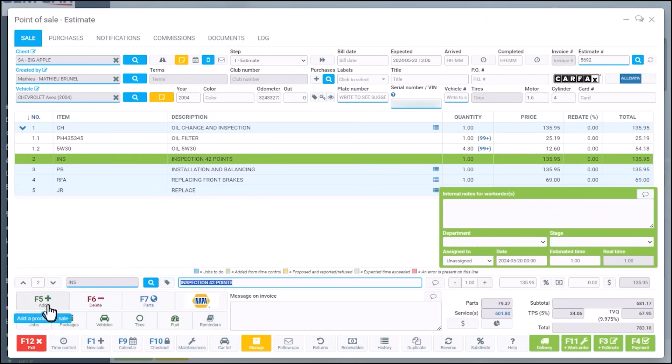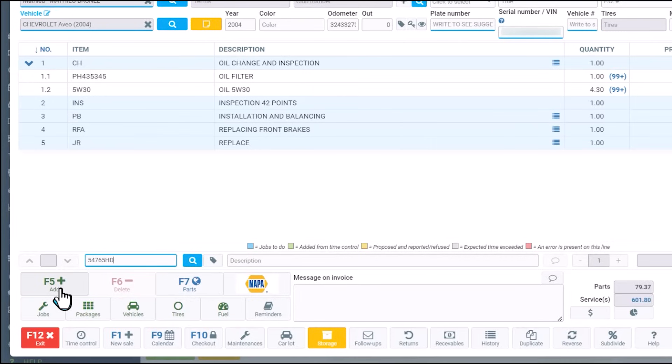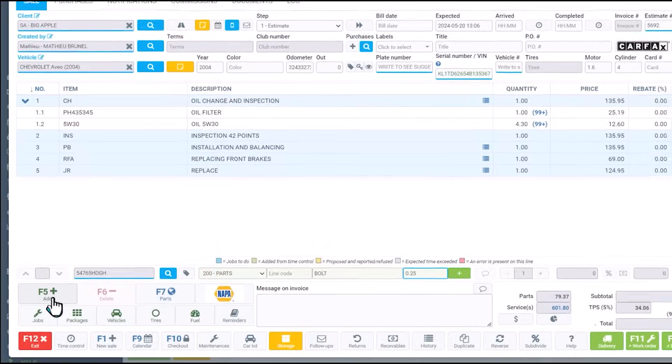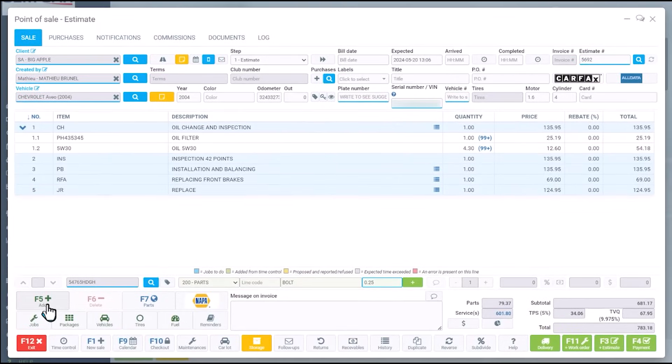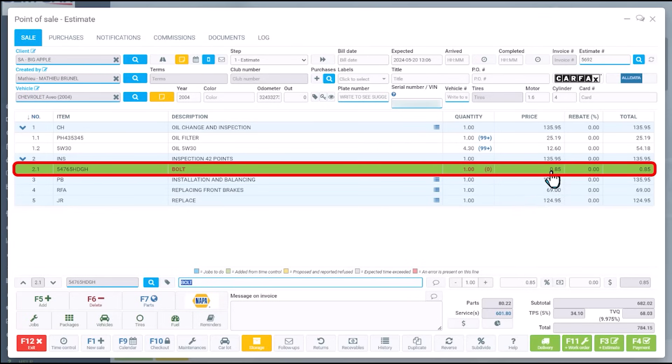Once the jobs are in place, you can add parts. Creating parts is so easy — you just go into the system, punch in the part number, and tell Gemcar what it is. In this case it's going to be a bolt and I'll put 25 cents as a cost. What I love here is a price matrix that kicks in: if the cost is low, the price will be higher. So in this case it's going to triple the price and add a few cents for additional margin — so 75 cents plus 10 cents — so you can collect money to pay for things like your Gemcar internet repair guide.